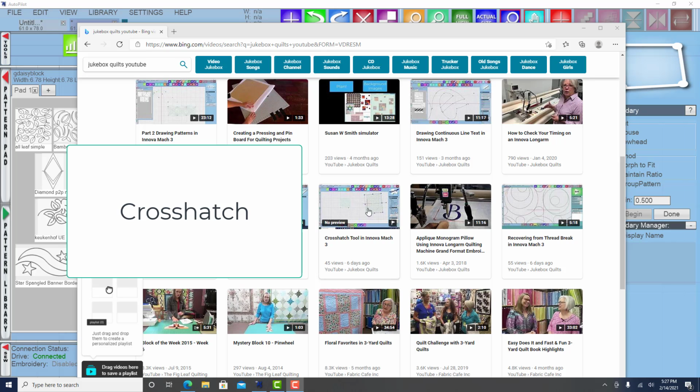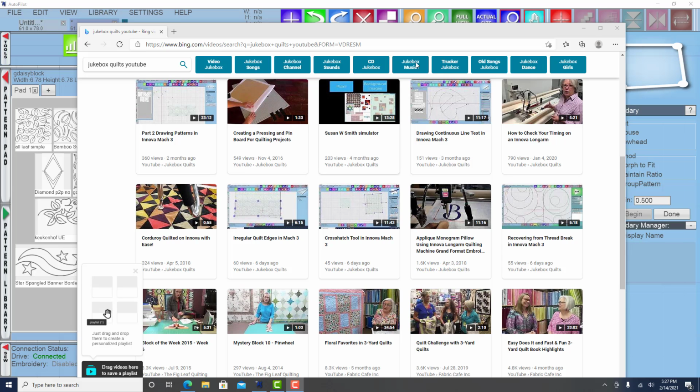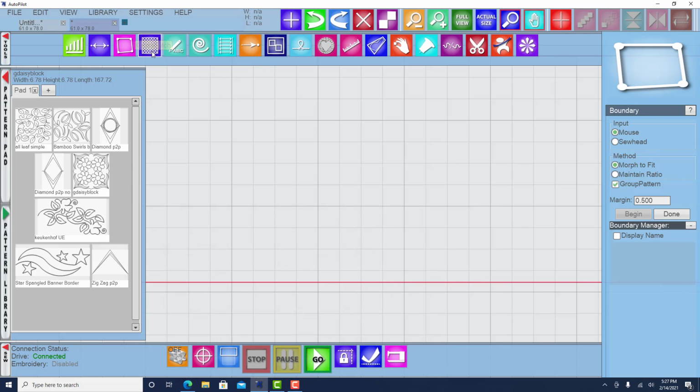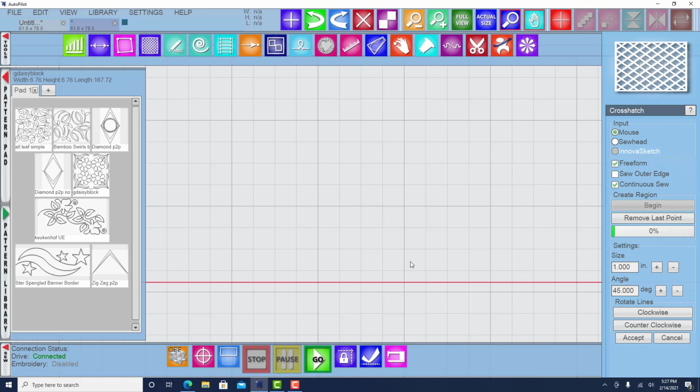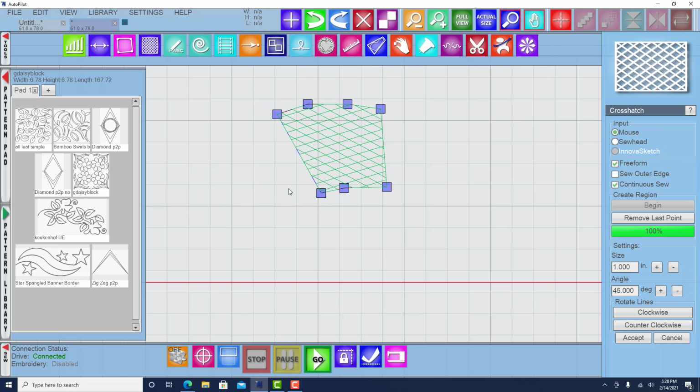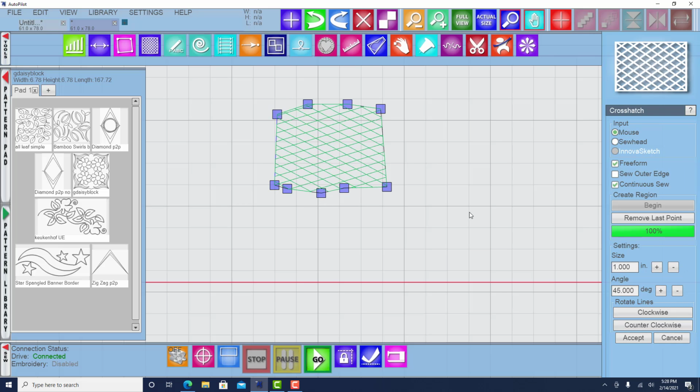Last week we did a real in-depth dive into the Crosshatch tool, so I invite you to watch that video. I won't talk about it too much today other than just to say it's a pretty slick option that we have. How it computes crosshatch, I'll just show you briefly that you can click as many times as you need around a block if it's not perfectly square, and it's going to place the crosshatch. Super fun, great option to do behind appliques and over embroidery. So take a look at that video and I'm sure you'll learn some pointers and definitely experiment with the tool.